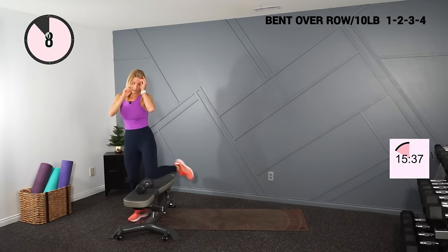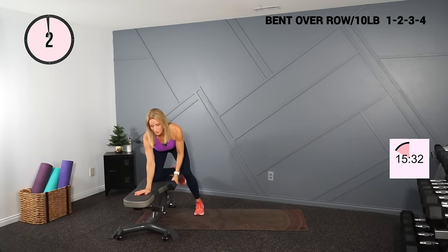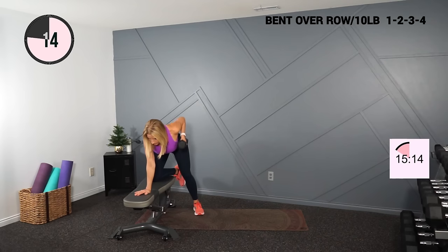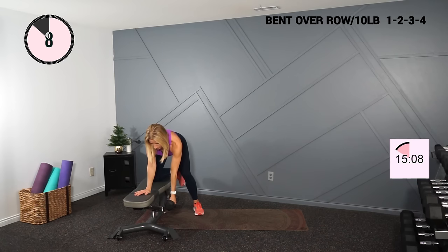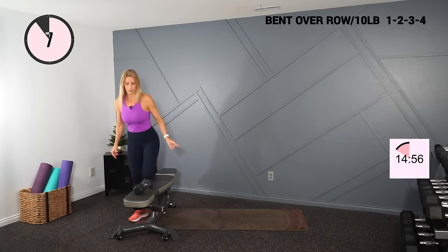Switching sides, one more each side now. Okay, back flat. Here we go, and we draw. Think of retracting that shoulder blade at the top. And last switch, then into cardio again.